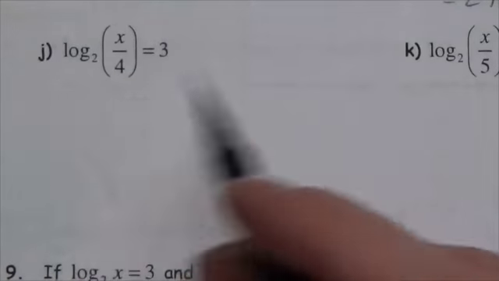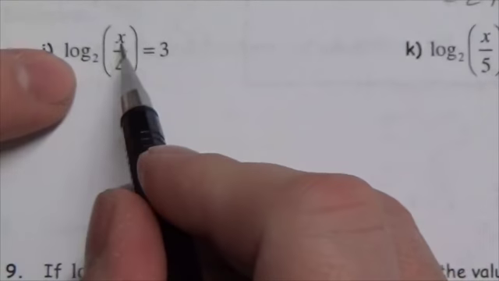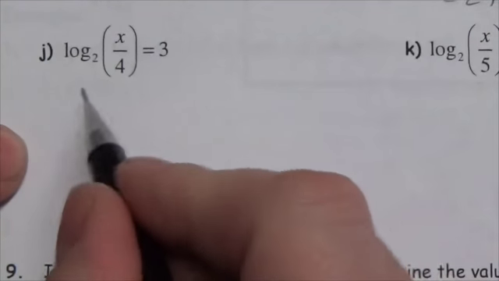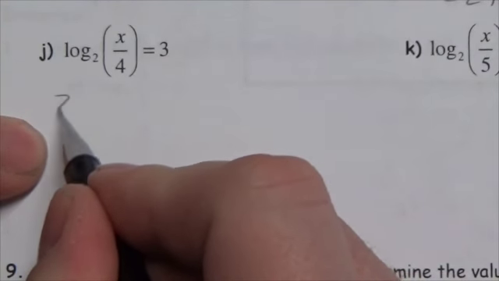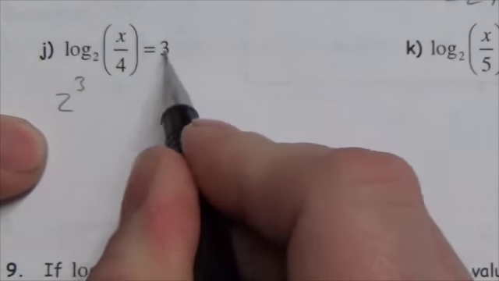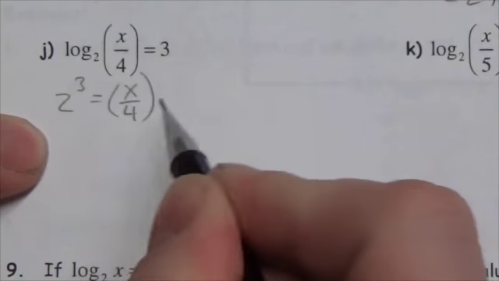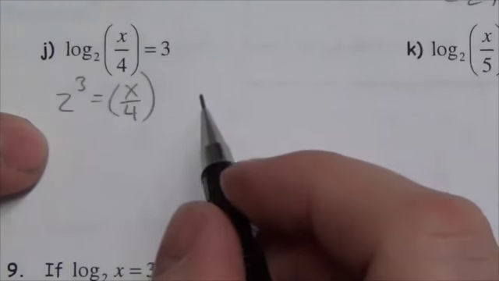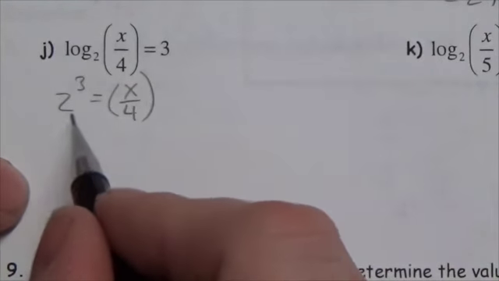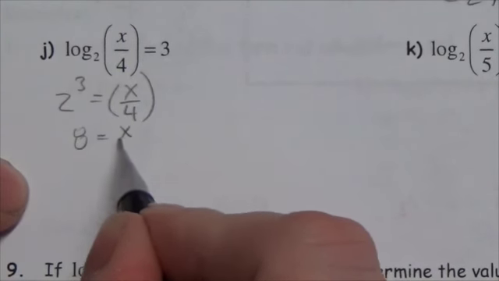Okay, once again, the thing that we're working with here is a logarithmic equation because the variable is within the logarithm. We'll convert to the exponential form, so 2 cubed, base to the exponent, and that power will equal whatever it is we're taking the log of. I don't exactly know why I put parentheses there, to be honest with you, but anyway. So we know that 2 cubed is equal to 8.